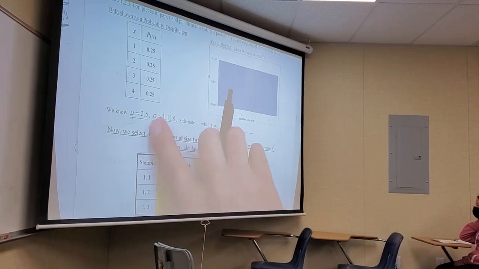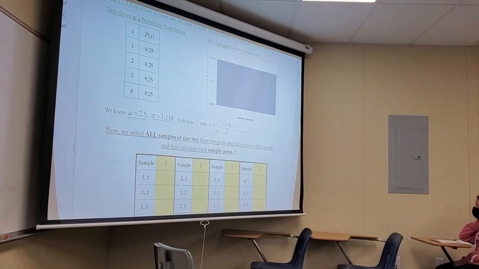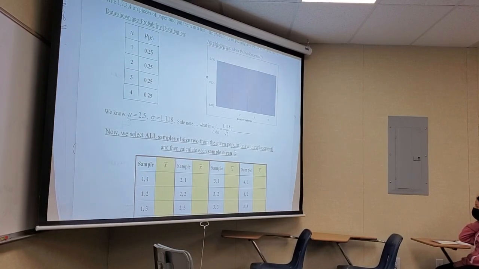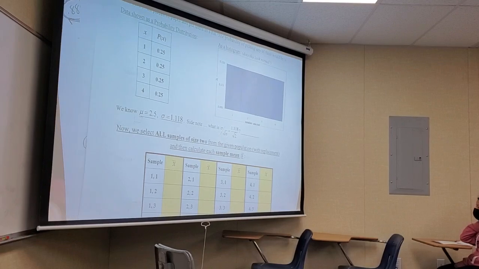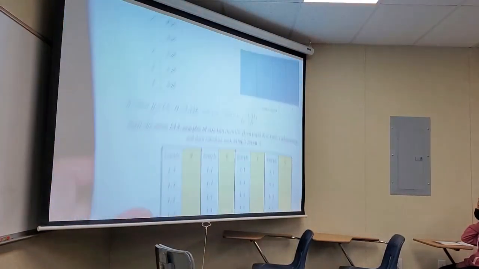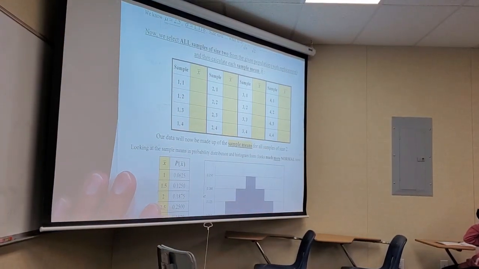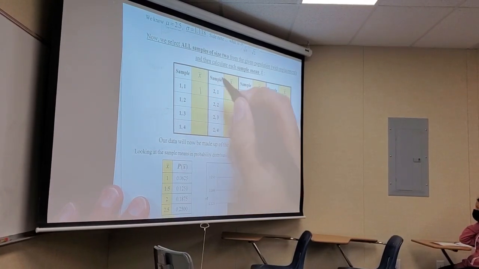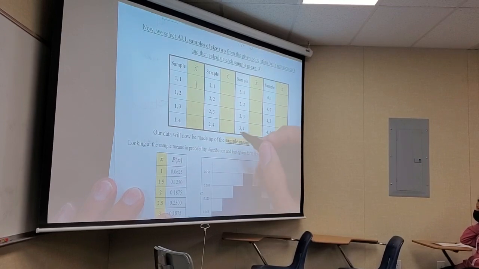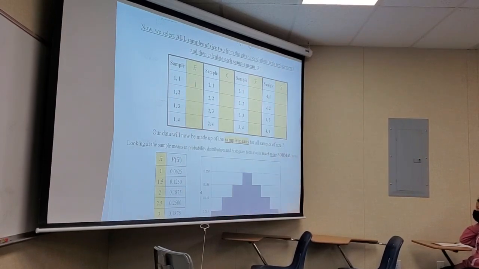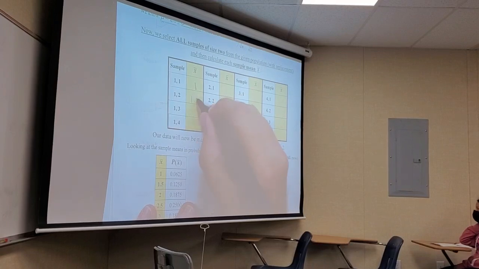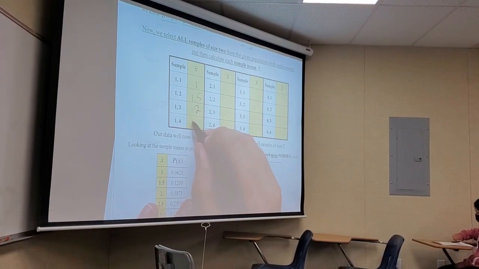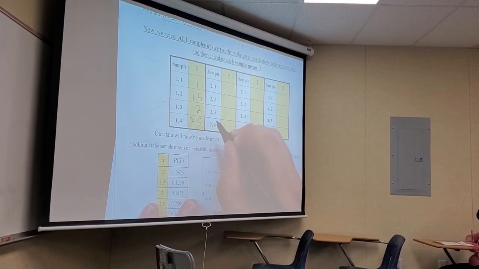But now, instead of doing that, I'm going to pick 2 people at a time. And yes, I could pick the same person twice. That's related to the picking with replacement versus without replacement thing. Okay, so if I do pick randomly 1 and 1, what's the average of that? 1. Let's keep going. What's the average if I picked 1 and 2? 1.5. 1 and 3? 2. 1 and 4? Yeah, you start to see the pattern.